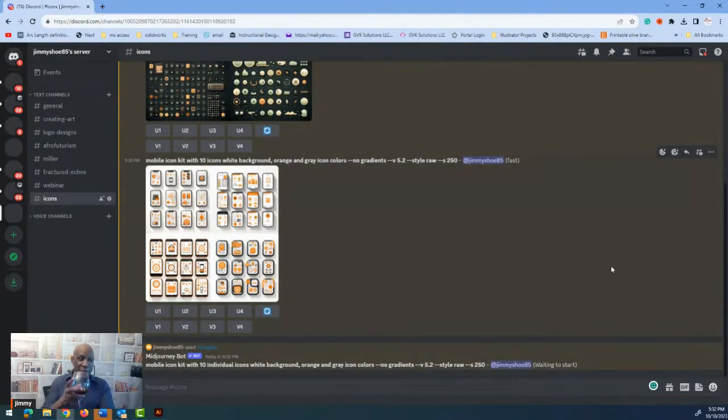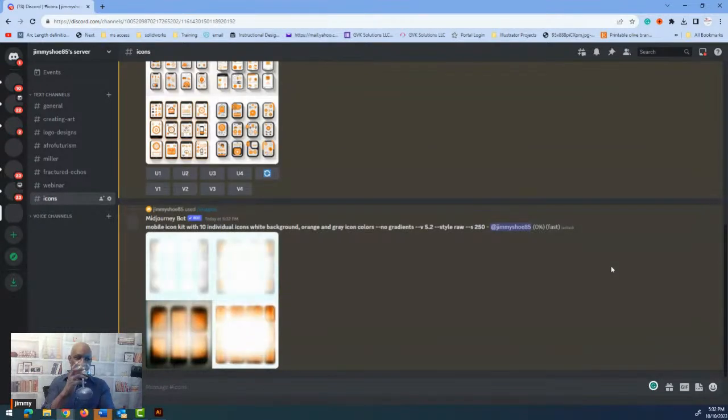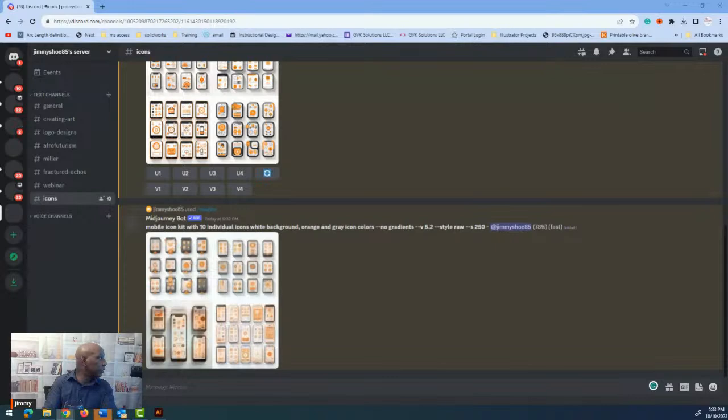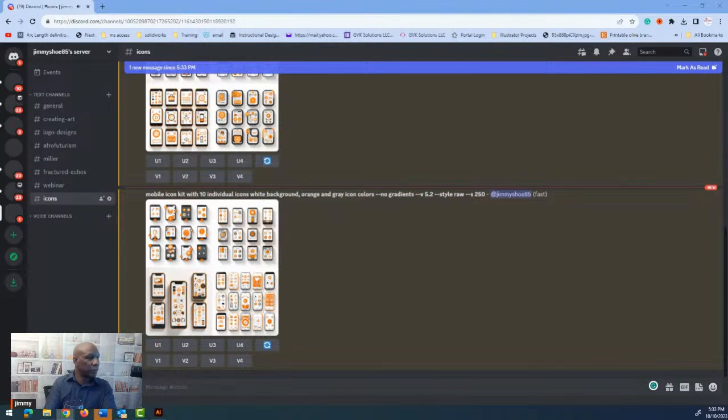Let's see if it can interpret that a little bit better and just give me 10 individual icons versus giving me 10 different layouts with icons. Okay. Not doing it. All right. It is not doing it.